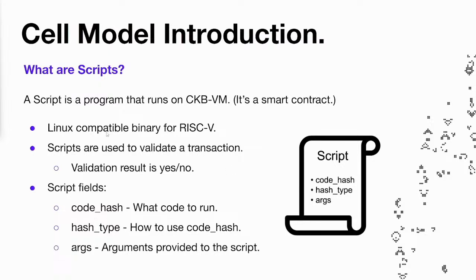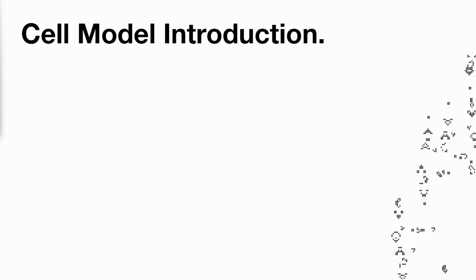Now, one thing I just got to quickly mention is that a script is two different things in Nervos. It's actually a data structure that has these three fields in it, and it also commonly refers to the binary executable itself. We know the difference based on context, like when we say we want to execute the script, we're clearly talking not about a data structure, but about an executable. So you just got to watch out for that.